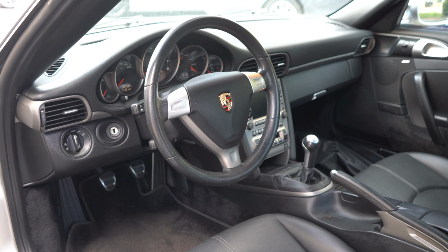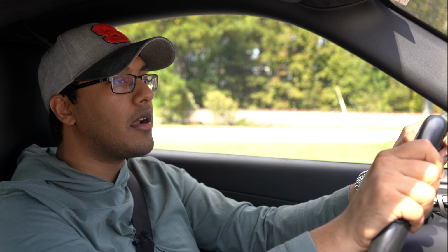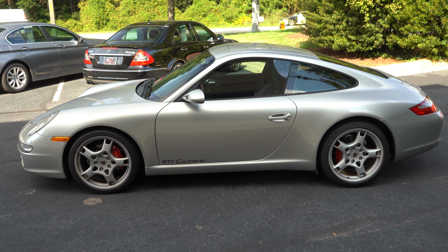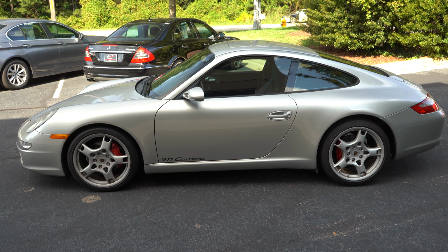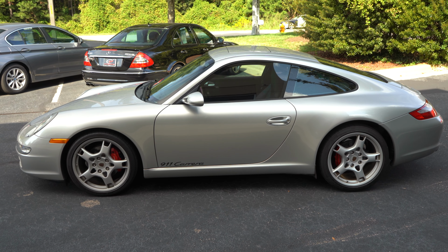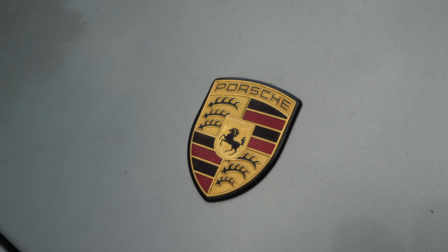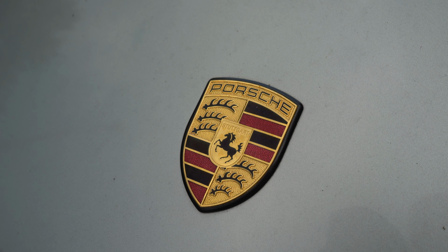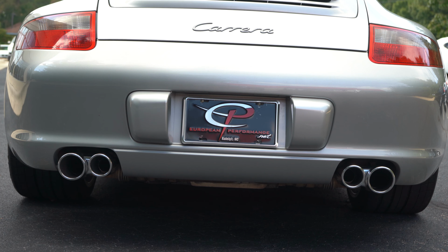So let's just get this thing on the road now, because we can sit here and talk about the exterior all day long, but really what matters most is what this thing gets you. I think this vehicle is going for around $46,000 or $47,000 here at this dealership. That's not terrible. A normal human can still afford that, and this can really grant you access into some prestigious events in society, like the 911 Club, right? Kind of get you in there. You're gonna find yourself hanging with the big dogs now, right?